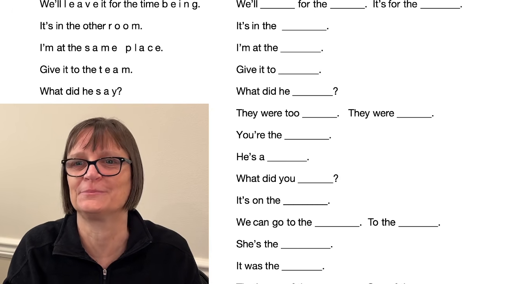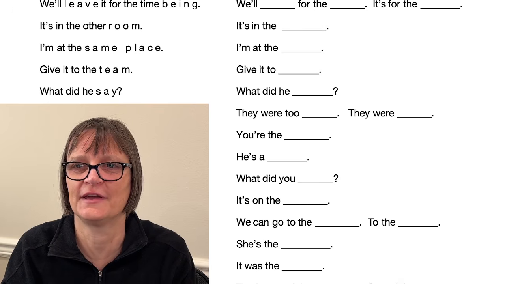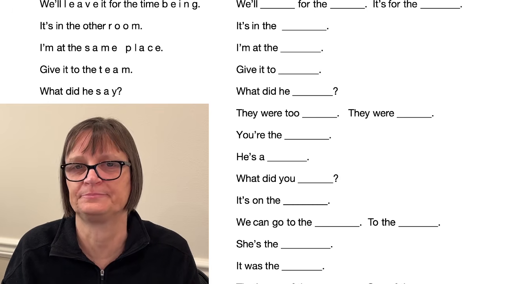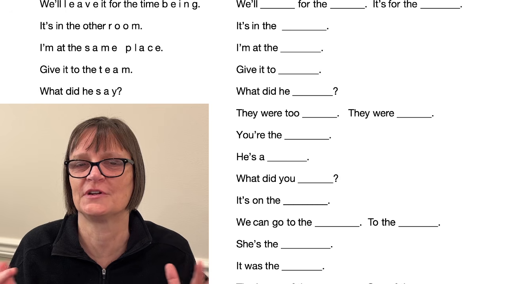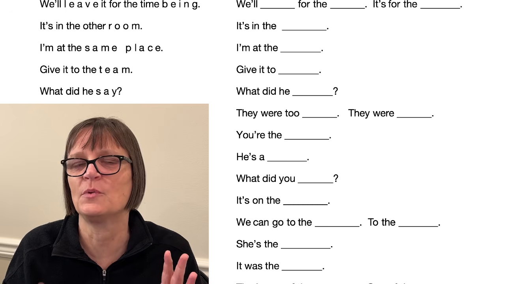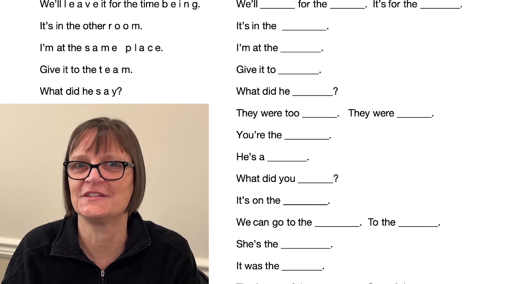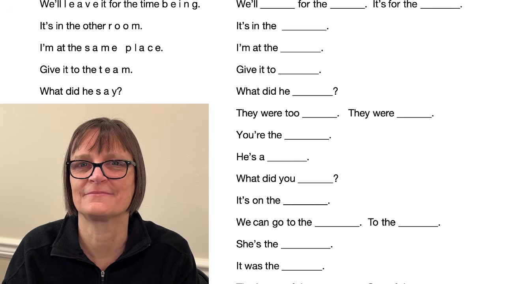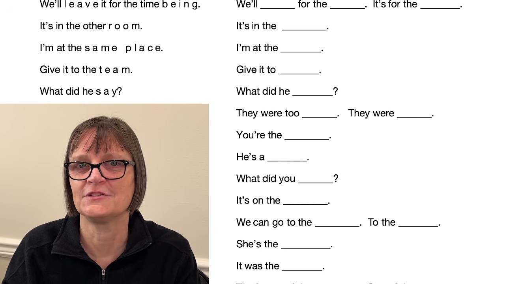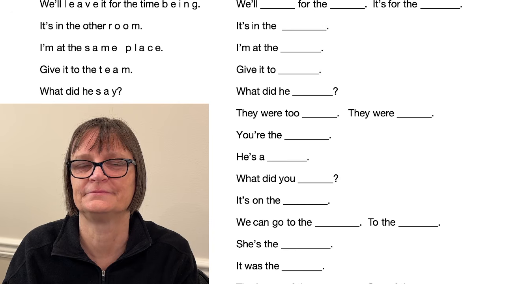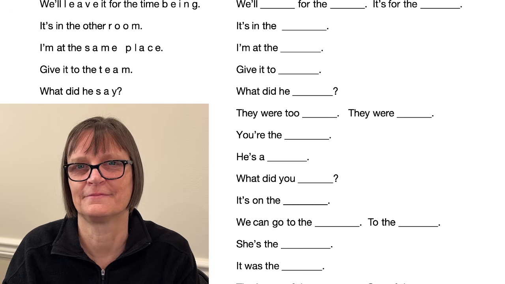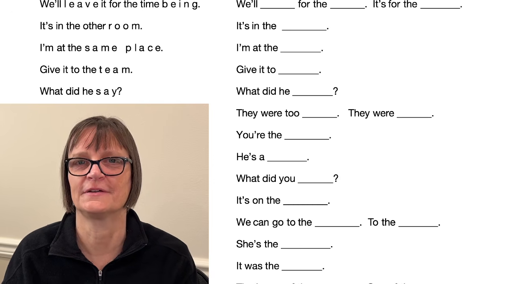Let's do a few more. We have the phrase, give it to the team. Team is our stressed word, it's stretched out. We'll use that one and add other nouns at the end. First, give it to the team. Give it to the kids. Give it to the boss. Now you try with dog. Give it to the dog.